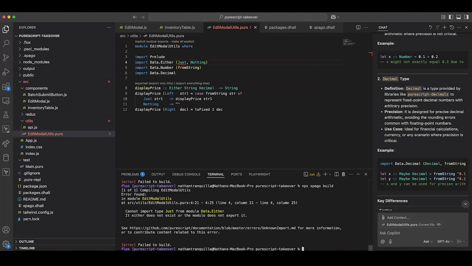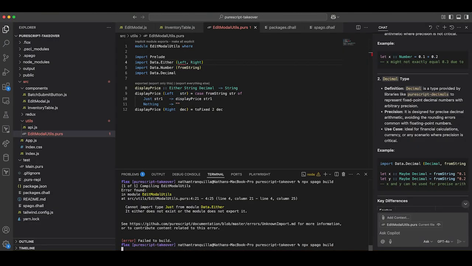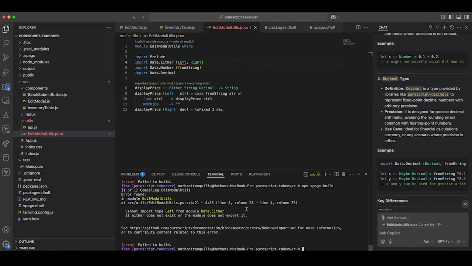Cannot import Just from Data.Either. It does not expose it. Oh, whoops. Left, right. Let's see if it complains about that. All right, whatever.